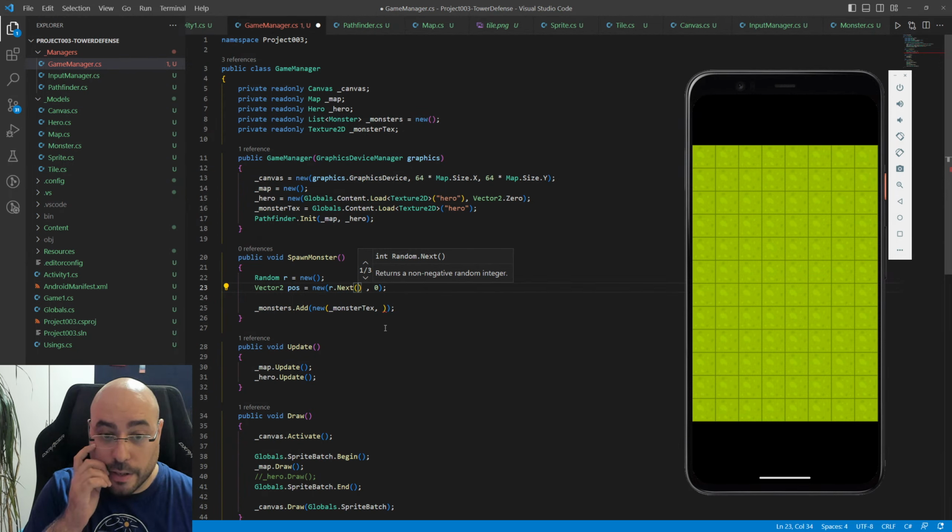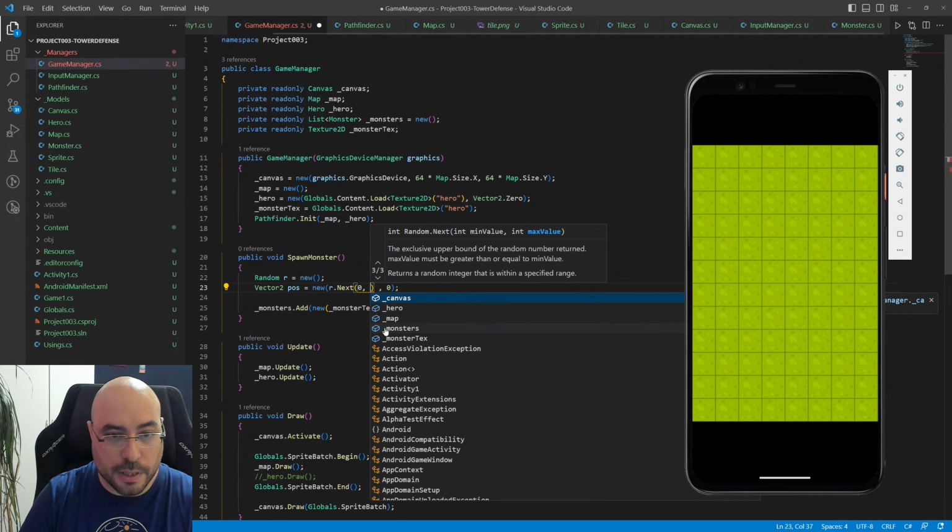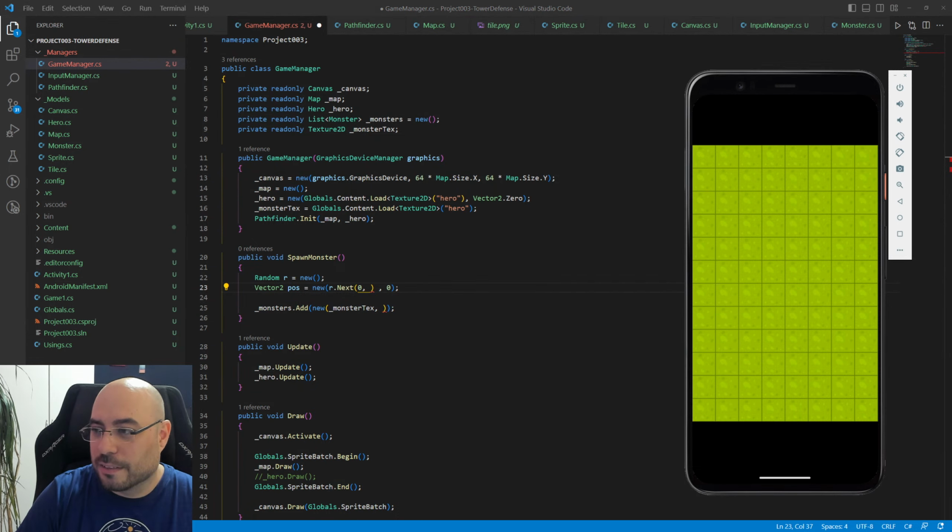So to generate a random number, let's say from 0 to 8 times 64, which is 512. But I'm gonna just bump it a little bit on the left and right, so let's say 64 to 448.